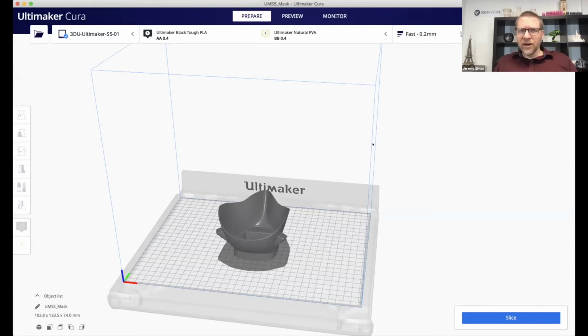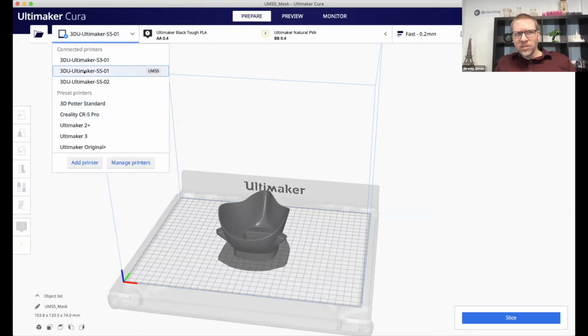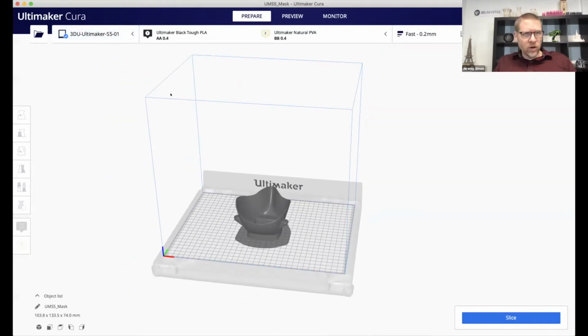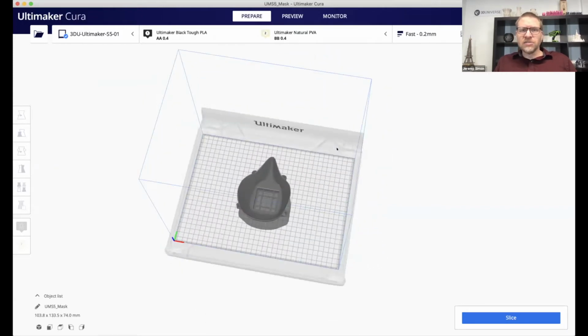So just as a very quick intro of some of the key areas in this, and the things that we'll go into in more detail in Thursday's session, you have the ability to manage a number of different printers. You can see I have a bunch of printers hooked up here, and the little blue check mark means that it's connected over the network. Everything is network enabled. So here you can see I'm connected to one of the Ultimaker S5s, and so I'm getting a preview of the Ultimaker S5 build area.